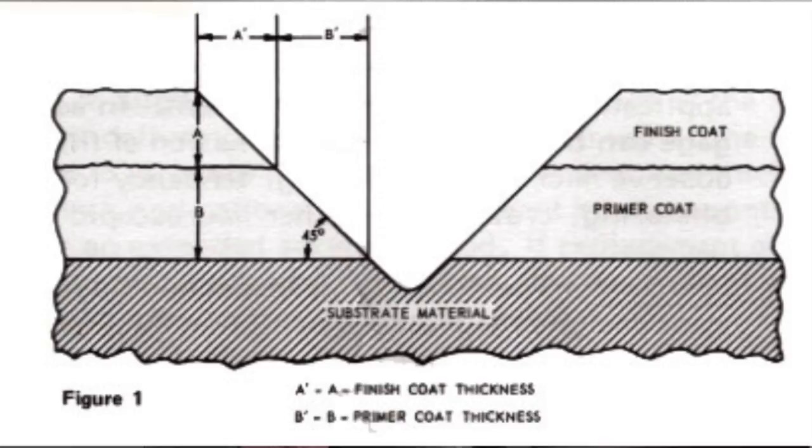The angles of the right triangle are known, and by measuring the length of one leg of the triangle, or the depth of the coating, you can calculate the length of the other leg.